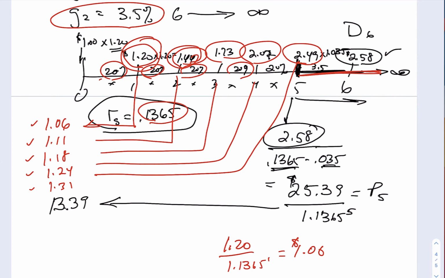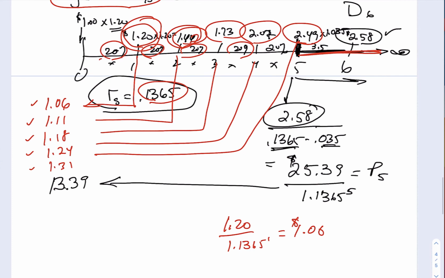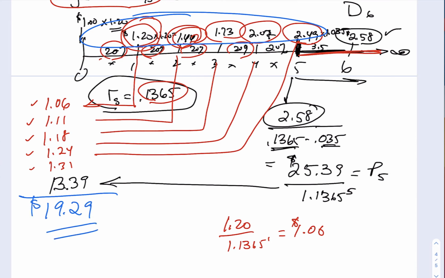I did the math here for 5 years because I didn't want to go out 20 years and do all these calculations. It takes forever. So now, getting back to the story, the value of this company at this point is the terminal value going from year 5 to infinity, plus all the intervening dividends calculated back to their present value. And the value of this company is $19.29. Two-stage growth, sometimes called two-phase growth.